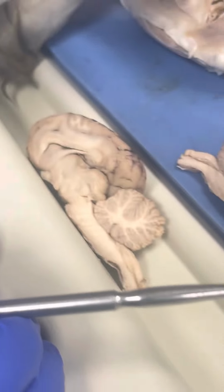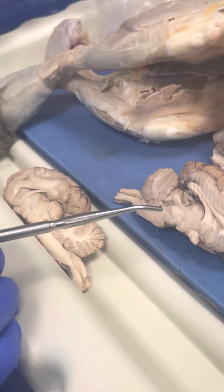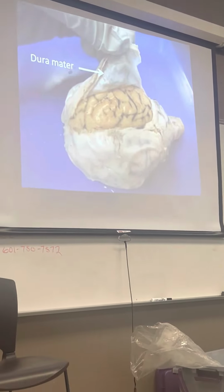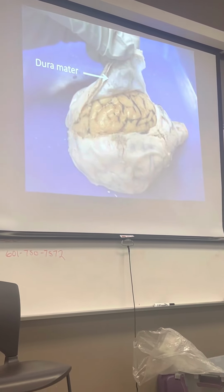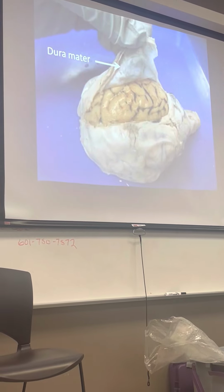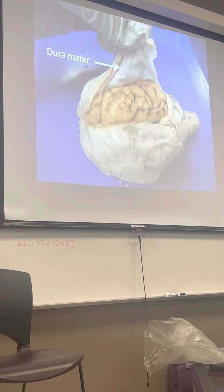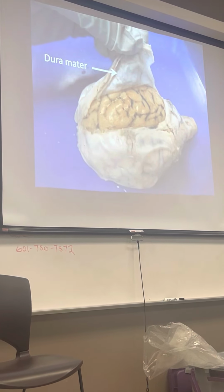Now, deep to this is a layer known as the arachnoid layer. This is loose connective tissue. It kind of looks cobwebby, hence the arachnoid layer. This is the one that's going to be extremely hard to pin and will probably not be pinned. And then the deepest layer is the shiny film on the brain itself. This is the pia mater. It is a very delicate layer, and it is what gives it that sheen that you see. If not, it would be more of a matte color. So once again, we could stick a pin anywhere in the brain and ask what this thin layer on top is, and your answer would have to be pia mater.